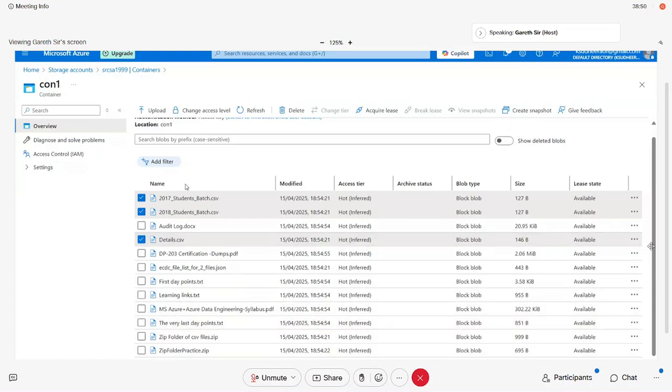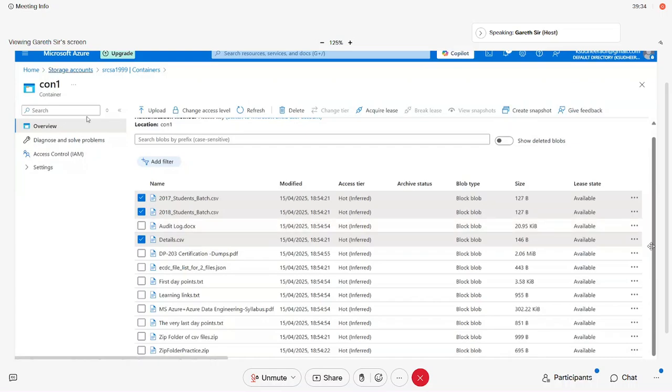My client is saying that out of all these files, he wants only these three CSV files to be loaded into the destination. Out of these many files, only CSV files, whatever the number, 3, 5, 10, 50, 100, 1000. He wants only CSV files loaded into the destination. Other files he is not interested in: Word, PDF, JSON, TXT, zip. He wants only CSV files. This is the requirement.